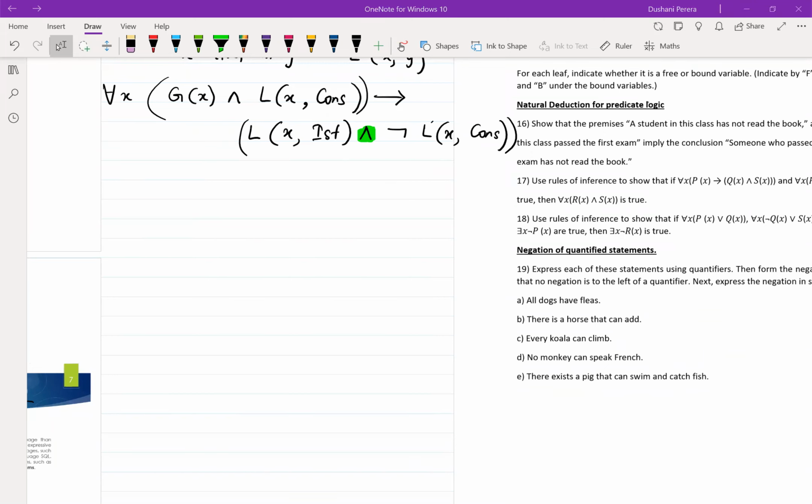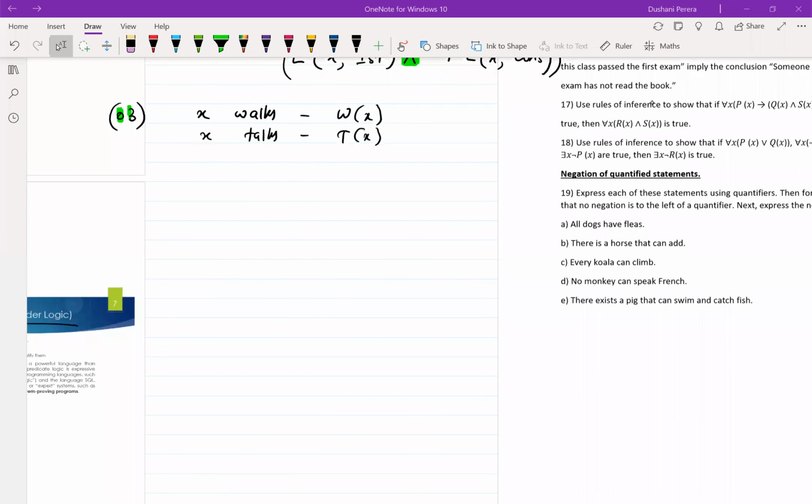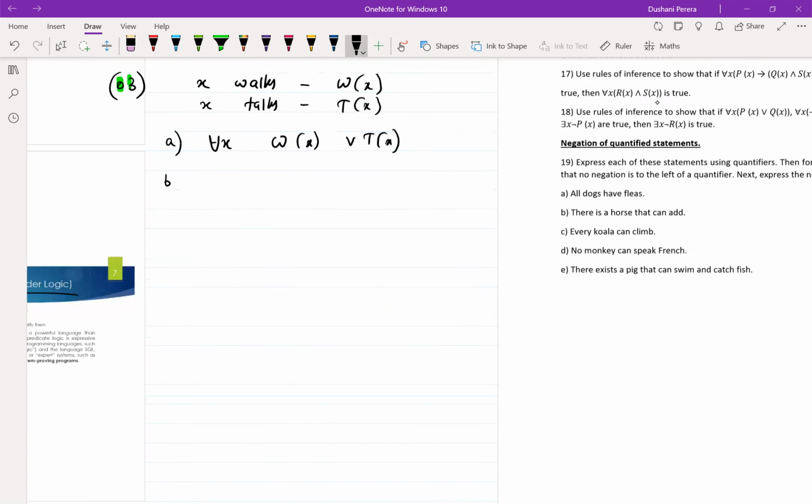Okay, now come to the next one, the third question. Everyone walks or talks. So for all X, they either walk or they talk. Part B: every student walks or talks.